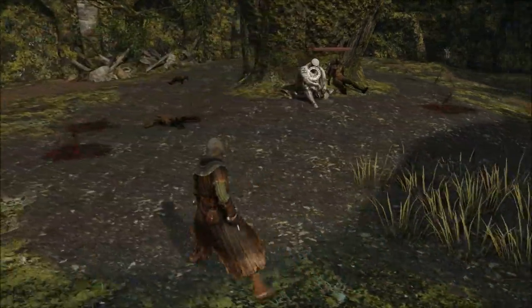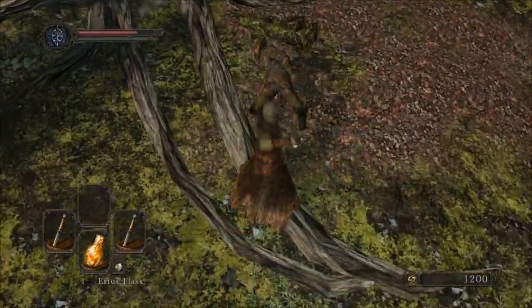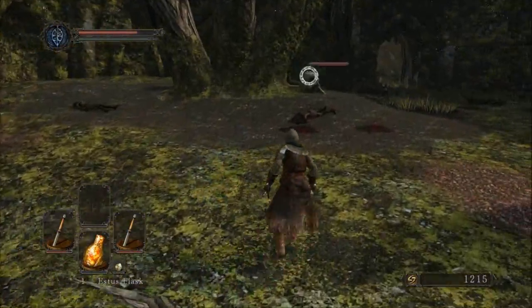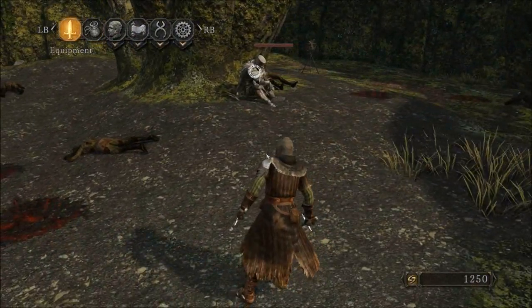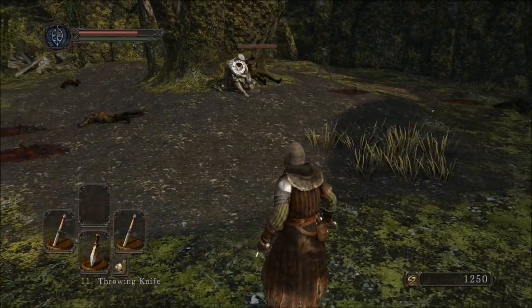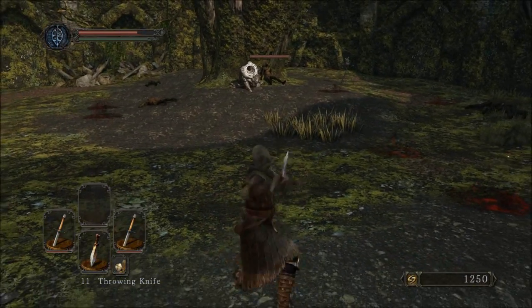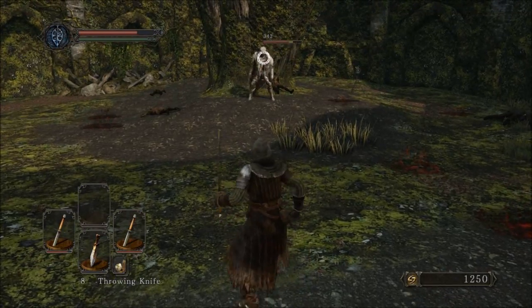Now, one last thing before we engage this awesome-looking dude. This is another faker. Tell him what you think of that. Give him a couple of quick stabs. And now it's time for us to take on this big, scary, awesome dude in white. I'm going to go ahead and equip these throwing knives, and engage him from over here. That's not the button. Give him a couple of these. They do a lot of damage, so it gives you a nice head start.